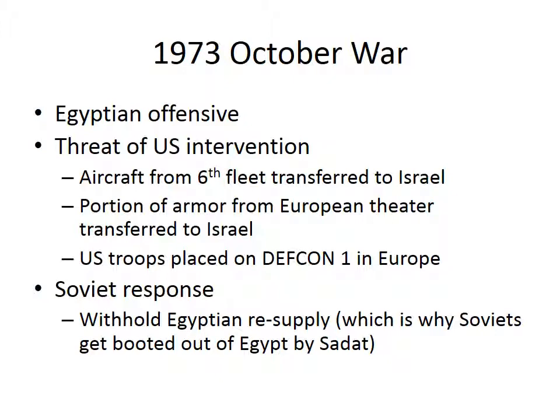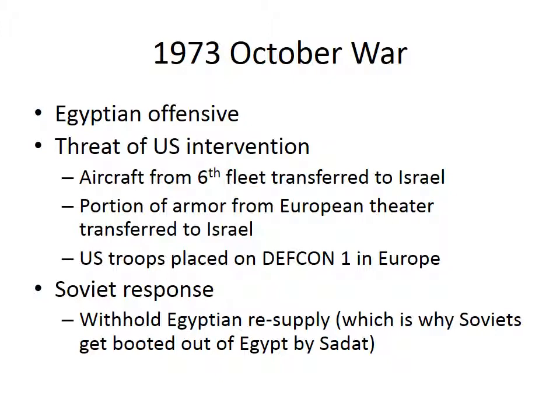In order for the Egyptian offensive to move forward, the Egyptians need to replenish their surface-to-air missiles to give their troops cover from the now replenished Israeli Air Force. And it's actually going to cost the Egyptians the war that they don't wait. But the Soviets drag their feet on the resupply. They don't resupply them in a timely fashion. Political pressures are brought to bear.